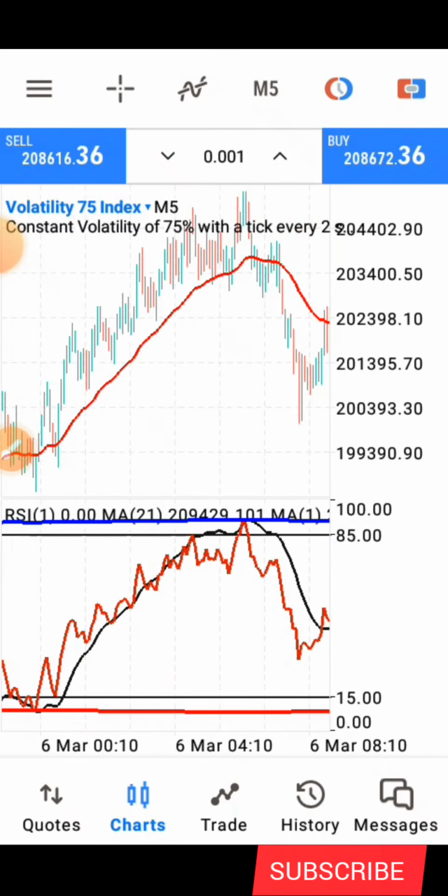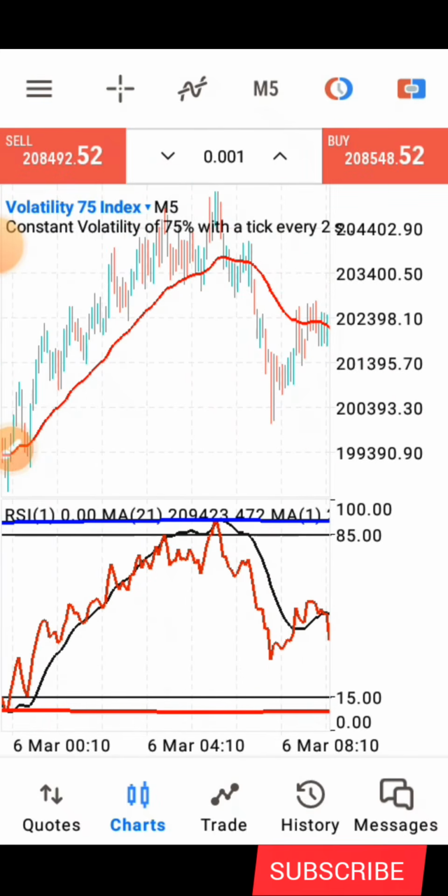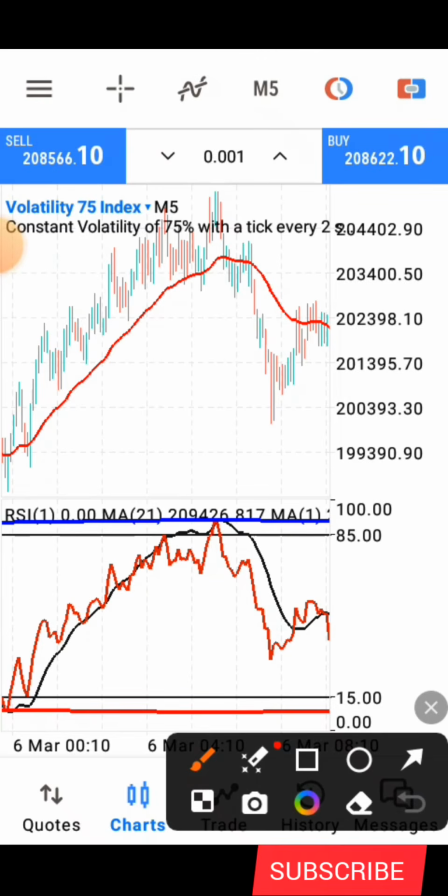Now let me show you another example. You can buy and sell with this strategy, and you can see here again, once that crossing happens, once you see that the red is now below the black moving average, you wait for the crossing on the main chart. That particular candle that crossed above the red must close. Once you see that it has closed, you take your entry from the next candle and you will be in profits.